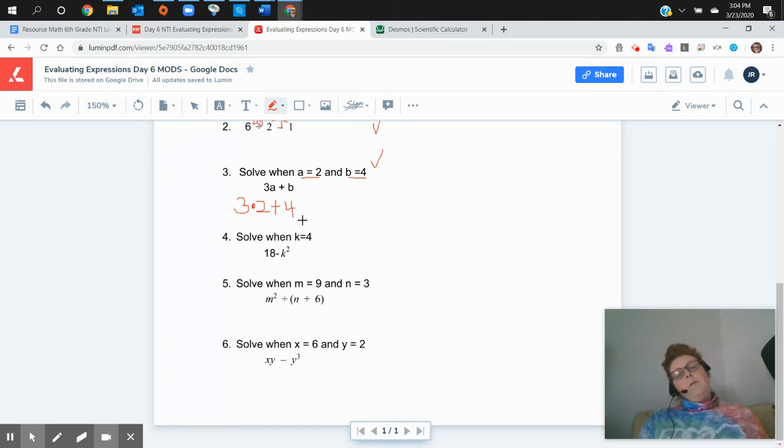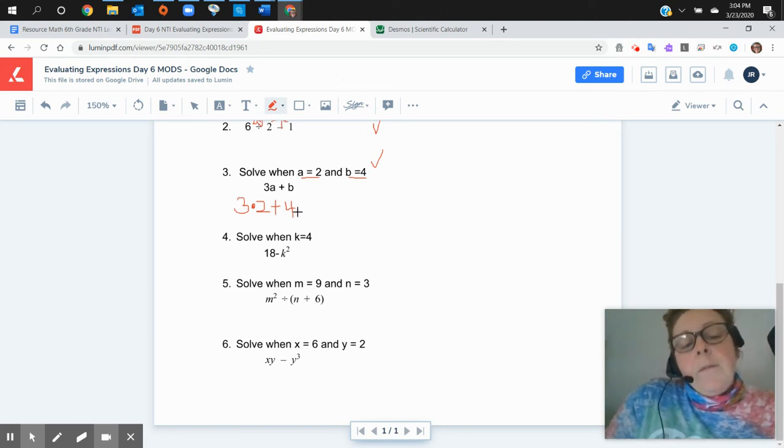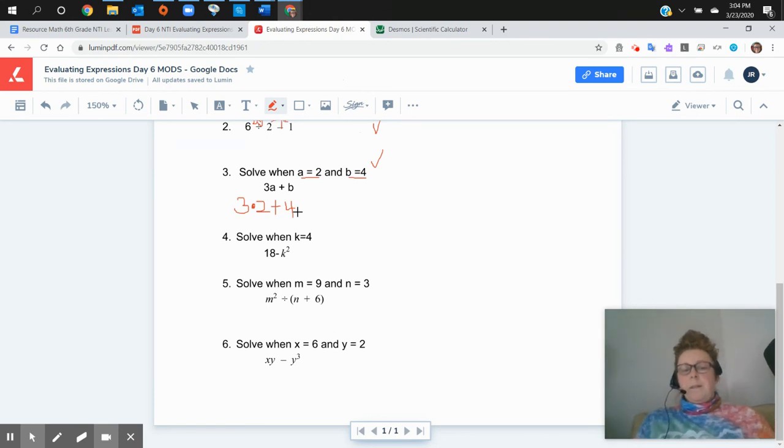And now from here, you follow the order of operations like we did in number 1, and you solve the problem. That will bring you through 4, 5, and 6. One thing to note when you're typing in a problem like this in a calculator like a cell phone, you do have to know the order of operations. If you don't, the cell phone isn't very smart and it won't do it for you.